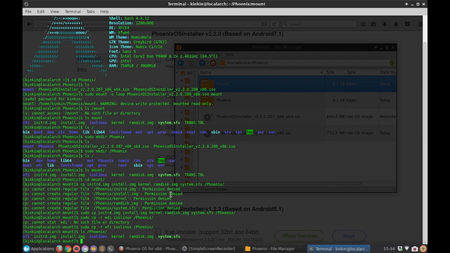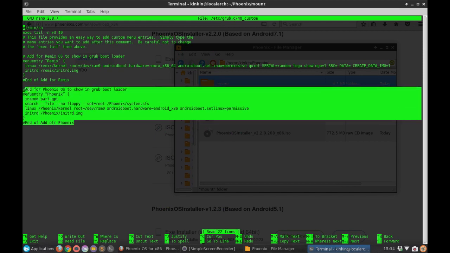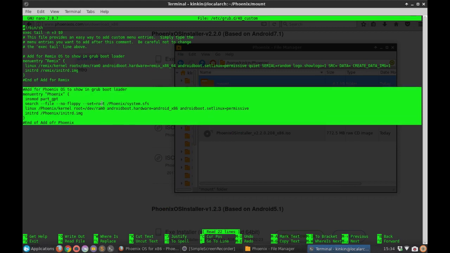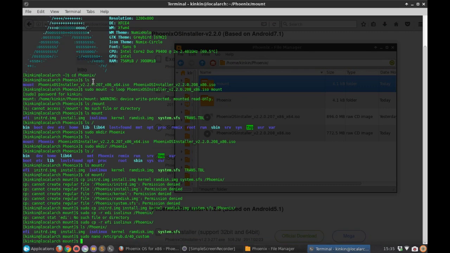So, the next thing that we want to do is update our grub bootloader for us to be able to choose which system we want to boot. So first to do that, I'm going to use nano. We're going to go to etc grub. Okay, as you can see, I already have it, because earlier I tried installing Phoenix OS using the 64-bit, but now I'm going to use the 32-bit, so I don't really need to change everything. Now, if you don't have this, you just have to copy it, or pause the video and copy this. This is for Phoenix, and save that. Well, anyway, it's been saved earlier.